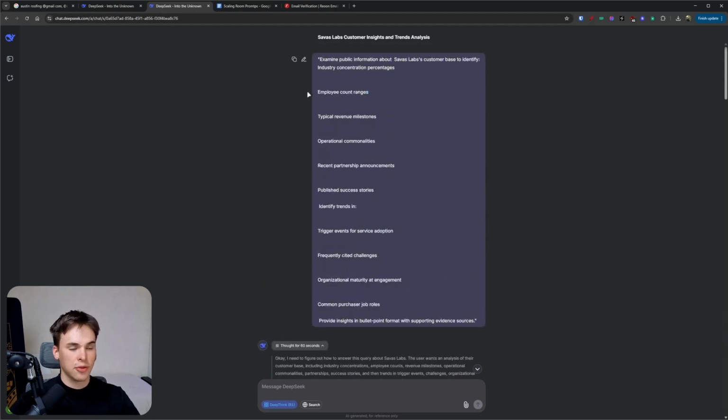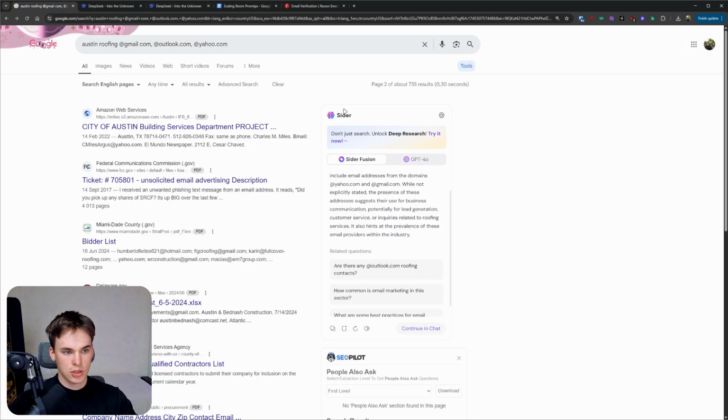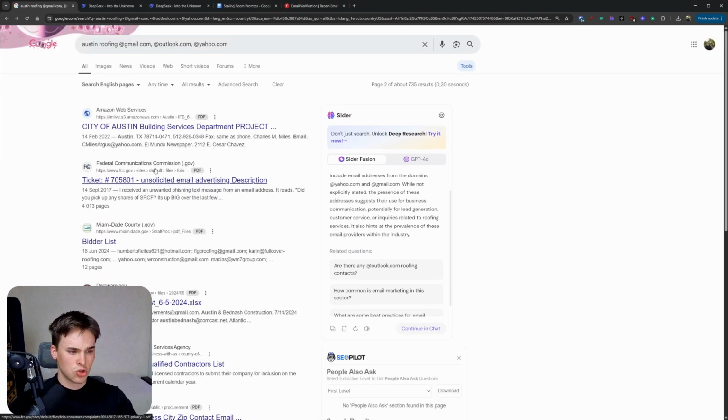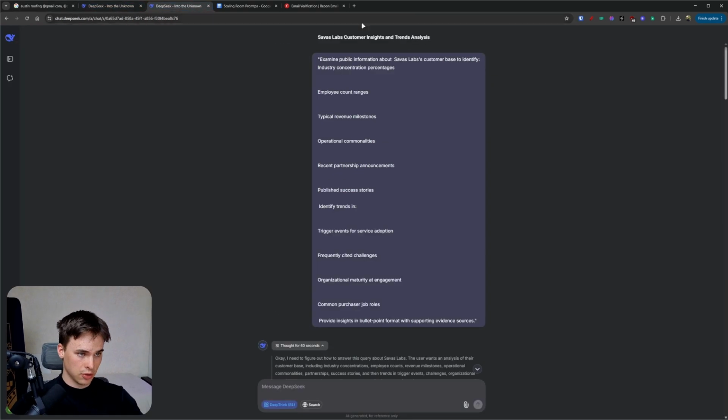These companies are very much ICP if you're part of Savas Labs competitors. I would say the best method is method number 2, because you can do hyper personalized as well as automated with that method if you combine just a few strategies with each. The third one is very personalized. The first one is a little broad. I only recommend doing this for local service niches, because realistically this doesn't work well in a B2B setting. It does work for home improvement type niches, because most people who run those businesses tend to put their contact information on the website, and this is how you're going to be able to find them.